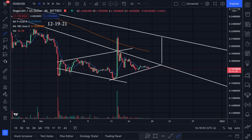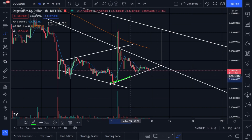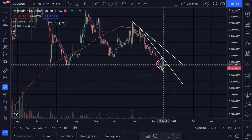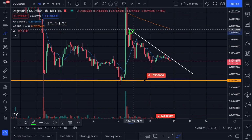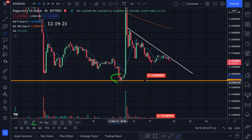Not that we have momentum right now. We just have a little bit of support right here and support right here. We are technically trending up a little bit in the shorter time frame on this little trend line right here, but it looks like we're breaking it right now too. So like I said, what I'm looking at is around .155. Let's bring back some of those lines that we were looking at. Something like this. I think the main thing that I'm watching is the 4-hour time frame. We have this resistance, this resistance. This is pushing us down, and like I said, the main thing I'm watching is .155, this previous support right here.